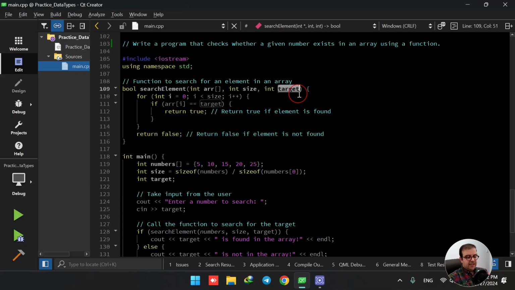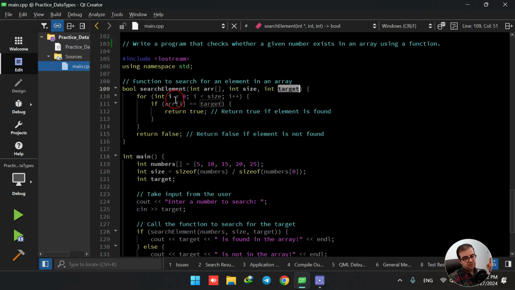So in order to see if one integer is actually equal to one of the elements of the array, we need to iterate over all the elements of the array to see if one of them matches this target number. To do that, we use a for loop.